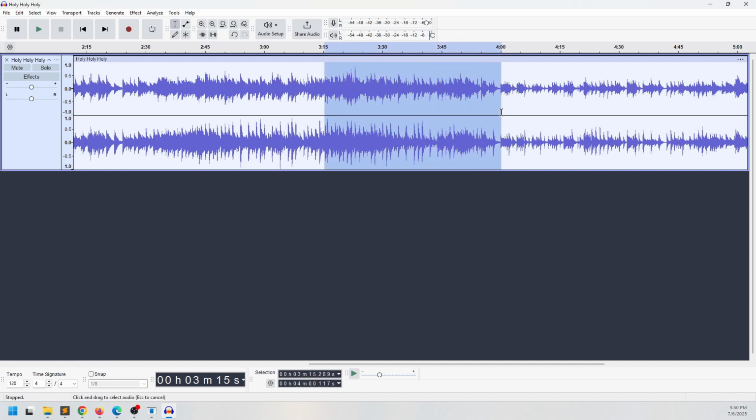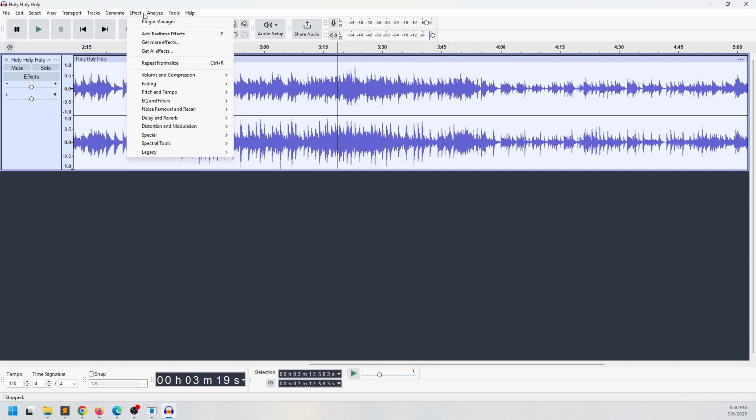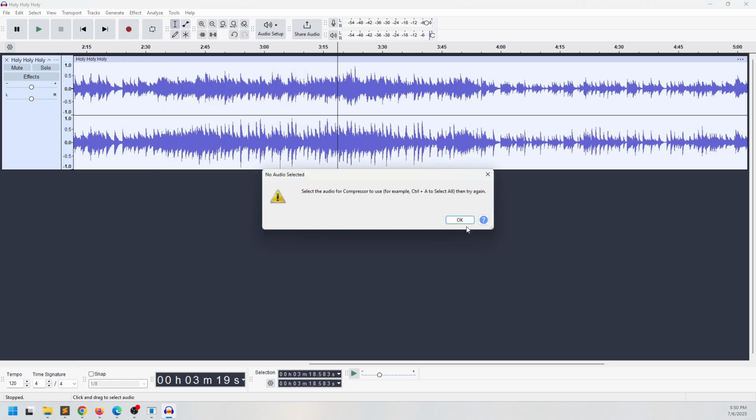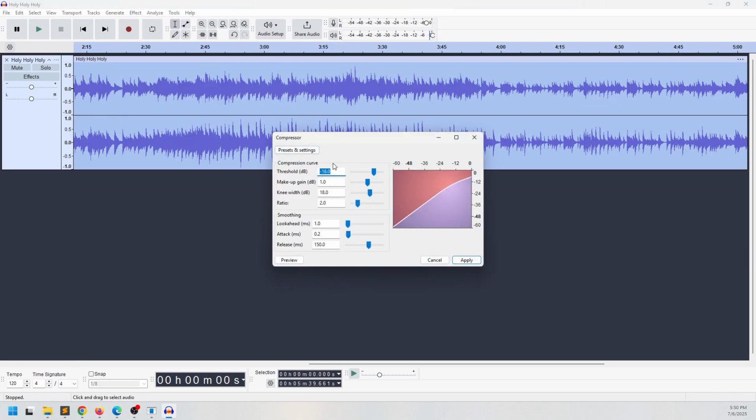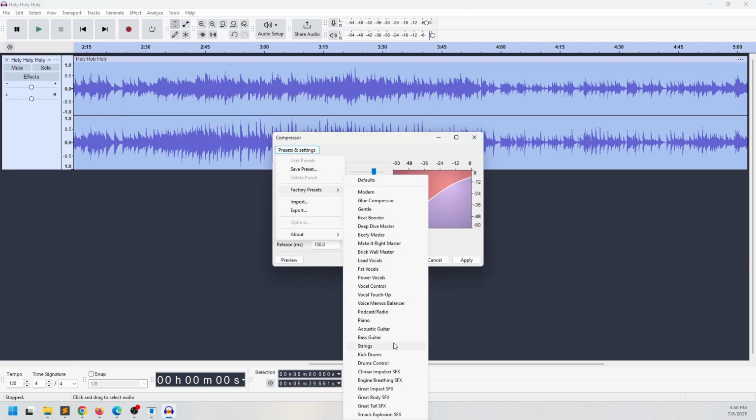Depending on your sound type, you need to apply different types of compressor. Let's see what the available ones are. For the compressor, just pick a preset that is available depending on your liking.